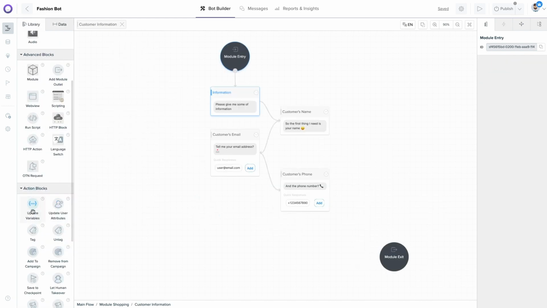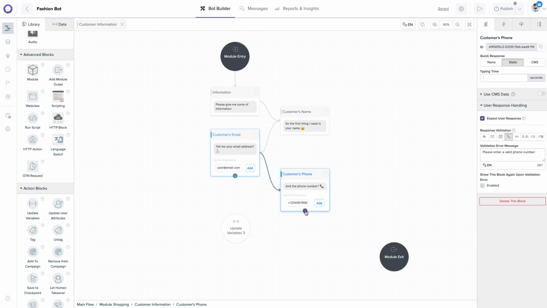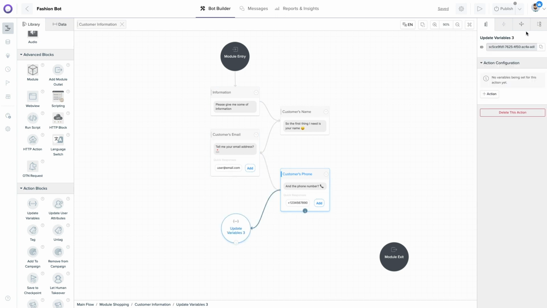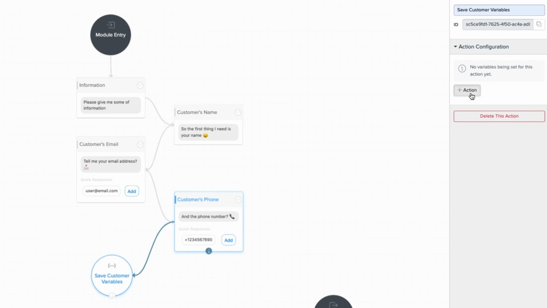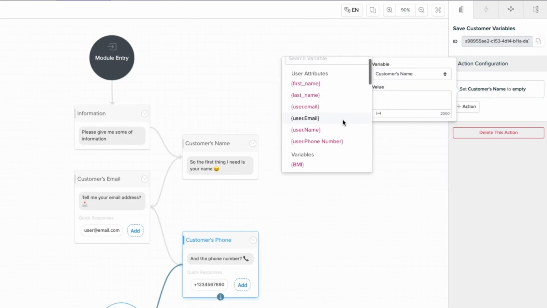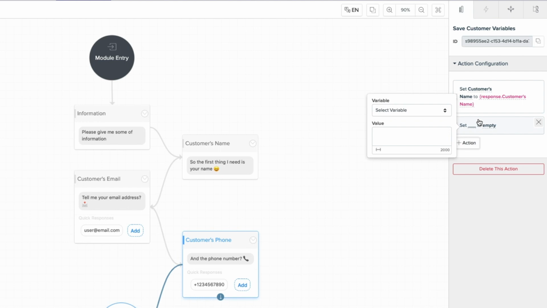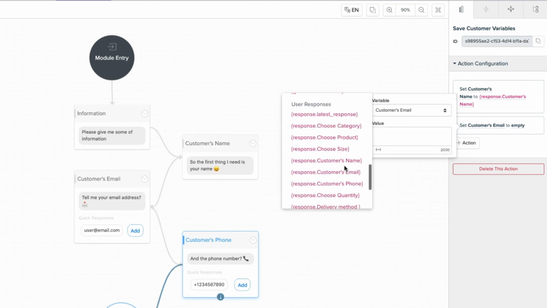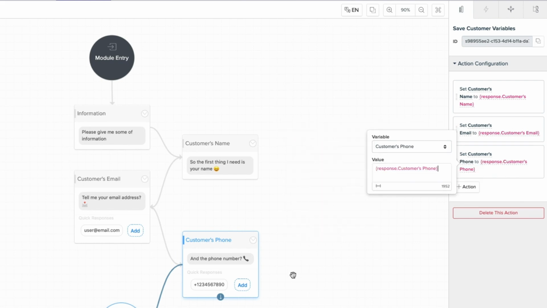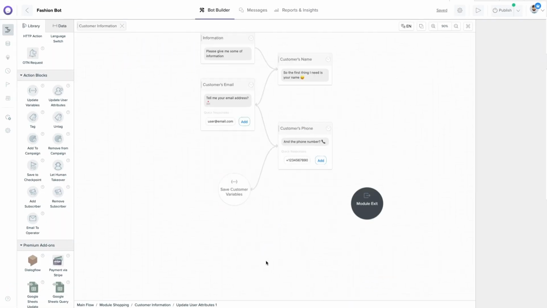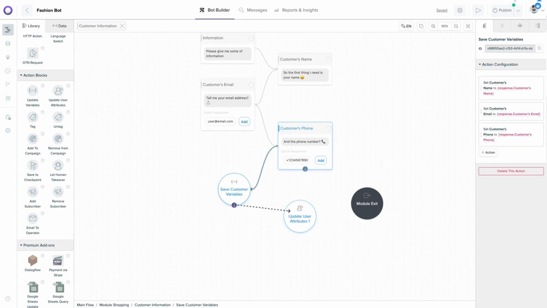Go into the module Customer Information and drag the Update Variables action after the created blocks collecting customers' information. Then drag the Update User Attributes action, next to the Update Variables action, to update user attributes automatically.